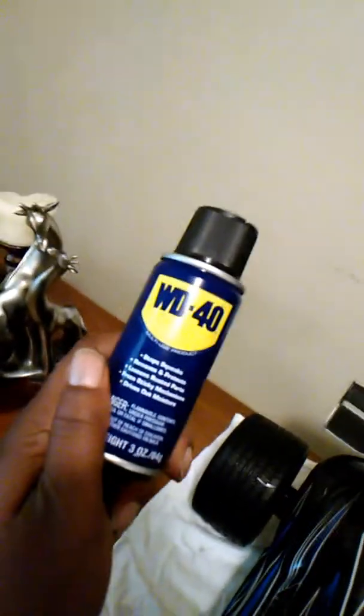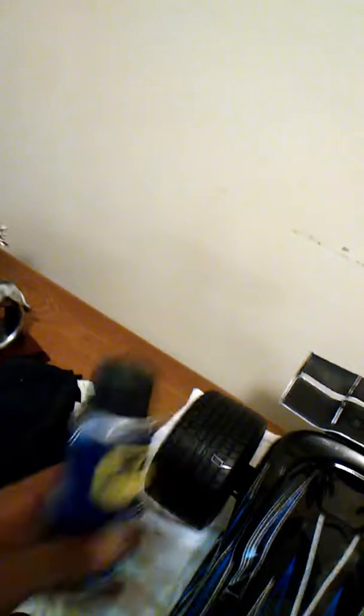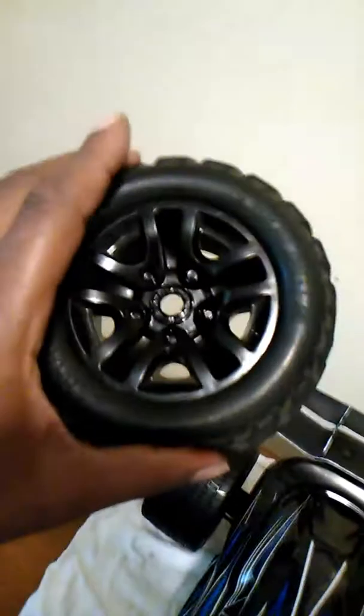But this is what I want to tell y'all guys on this cheetah though — check this out. On this cheetah with these tires, y'all can't get these tires off this cheetah. Take your WD-40 and put it around the lug and let it sit there for a minute. Just wiggle the tire a little bit, and the tire starts sliding off gradually. Then you take your finger and push down like this, with this hand and this hand.